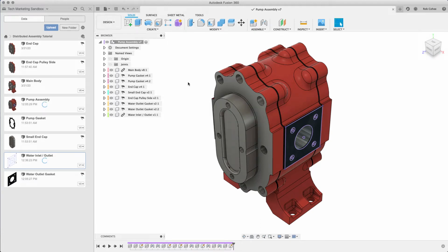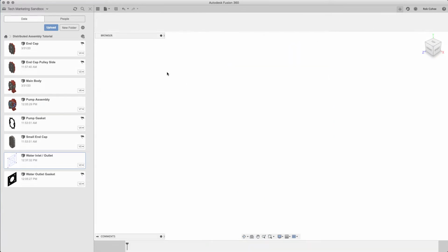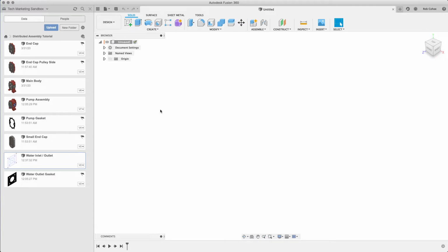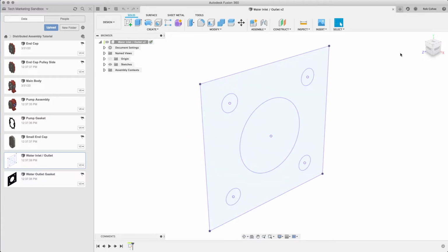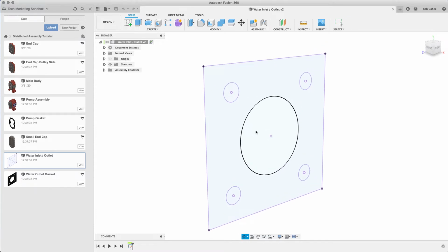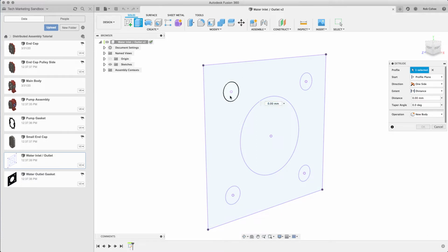In some cases, you're going to want to do this. You're not always going to want to be using Edit in Place and have the assembly open, because you might want to close the assembly for somebody else to do some work on it. Now that I have all the information that I need down at the part level, I can just have the part open and I can fly along. And when I'm ready to push the update to the rest of the team, we'll do just that.